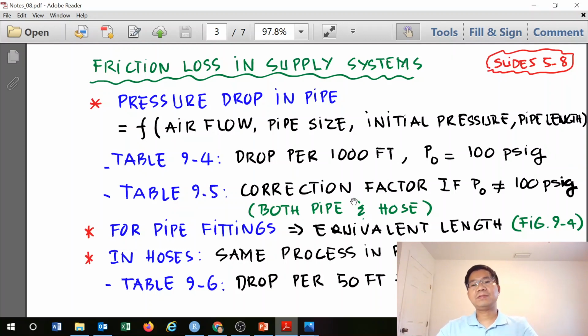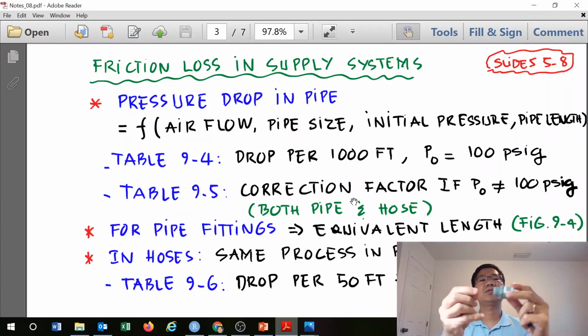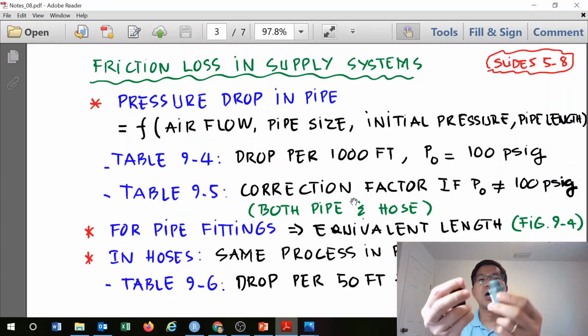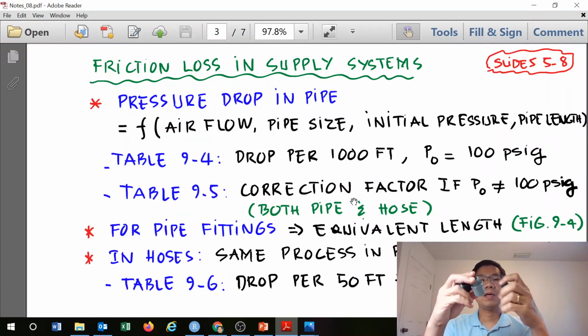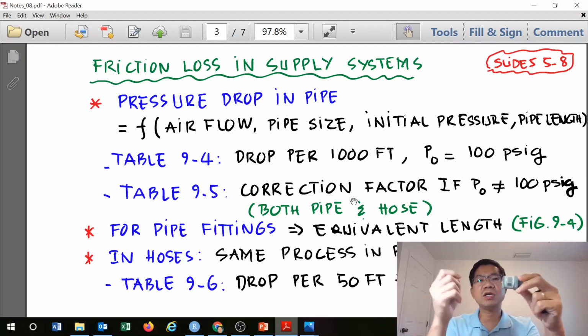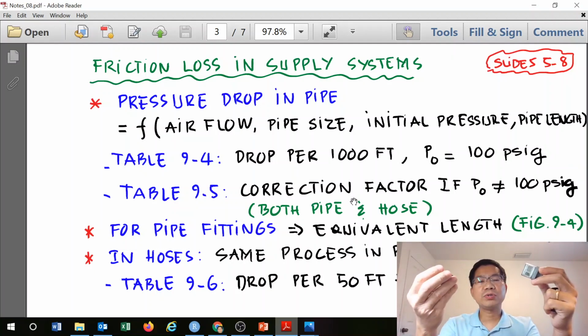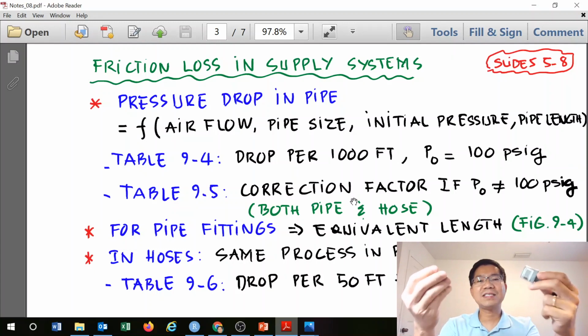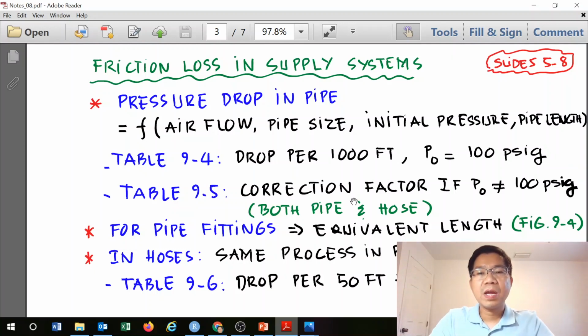And then for the pipe fittings, we use equivalent length. So if you have different pipe fittings here, an elbow or a change in diameter, bigger diameter to a smaller diameter, or just a connection with the same diameter, all of those fittings, as you can see, when the water or air goes from smaller to bigger, have a friction loss in there. In air we call it pressure drop, and that needs to be adjusted, and that's the same as something we do in fluid mechanics.